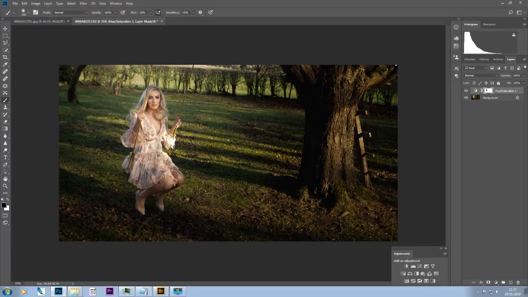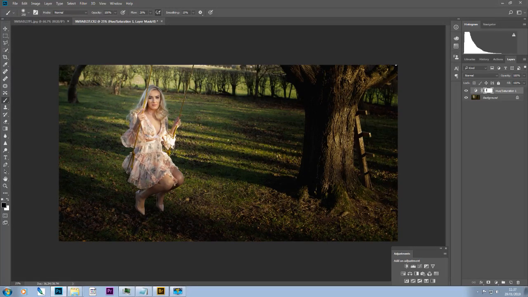So there we are. That's pretty much it. Distribution of light is a common problem with natural light images, but it is pretty easy to rectify if you know how to do it.